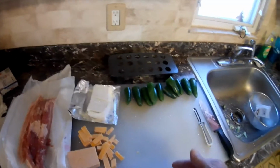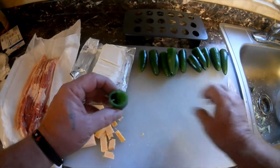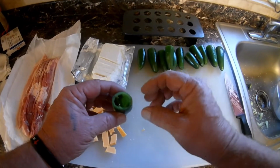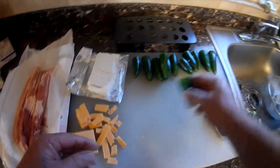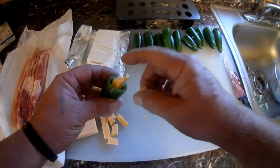And we're back. Peppers are ready to go. They've all been cleaned out. If you like them hotter, you could leave some of the vein and even some of the seed in there. Not too much, but you still have to have a core to put in the cheese or the sour cream. I mean cream cheese.